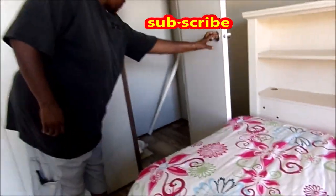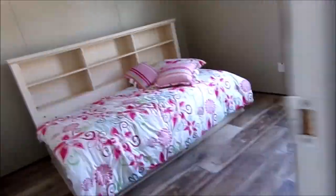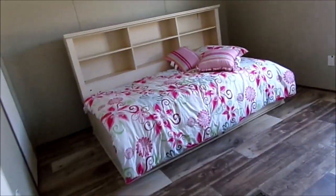Open that closet door. Will it open even though the bed is there? There's enough room that it doesn't hit the bed. And if it did hit the bed, you can still bring the bed up a little bit more. So this is really cute in here. So this is a three bed, and that's the bathroom right there. The bedroom is very beautiful. It's got enough light in it. That's very beautiful. Magnolia Estate in Vicksburg, Mississippi.